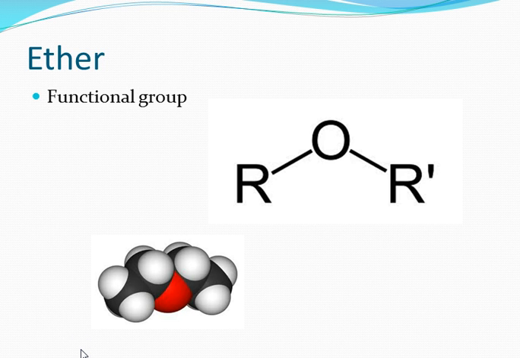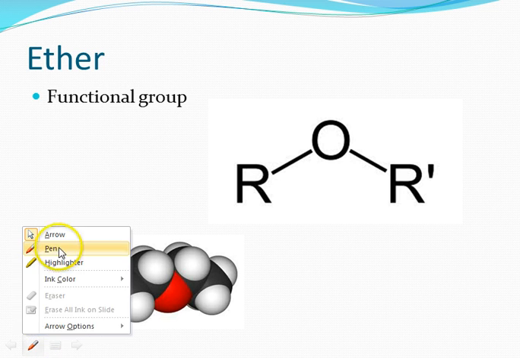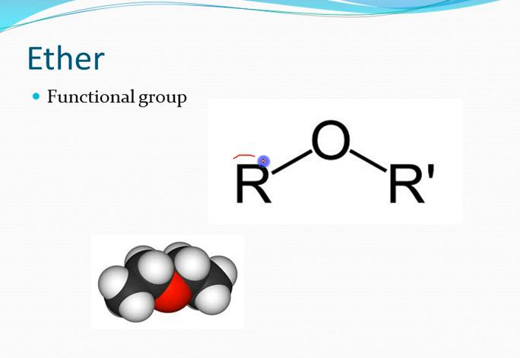This is really what I want you to know about ethers. There's a carbon-containing group, and organic chemists often talk about this just as R. So when we say R here, we mean just some carbon-containing group. And on the other side is another carbon-containing group. They may be the same carbon-containing groups, that would be a symmetric ether, or they could be different. So R and R prime can be the same, or they can be different. And then there's an oxygen in the middle.